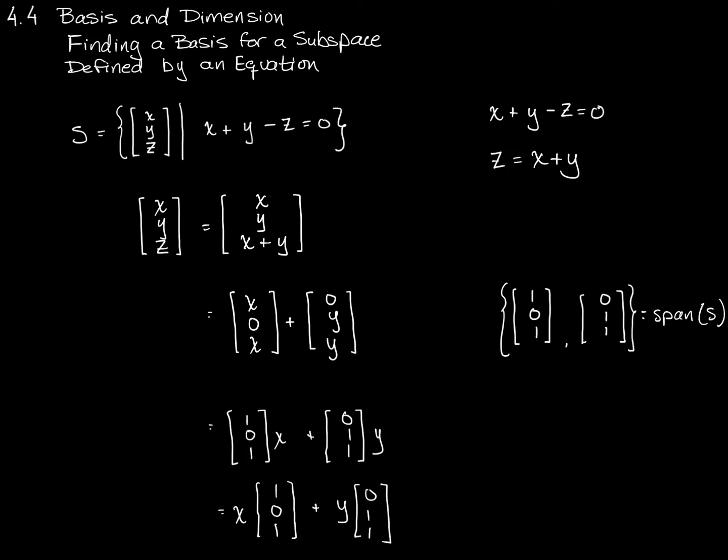Because x and y can vary, I get lots of linear combinations. In fact, since x and y can be any real number, I get all the possible linear combinations. And so this pair of vectors here is actually the span of s, this collection up here. This is a whole bunch of vectors. It's all the vectors where the z value is determined by adding x and y together. You can do that in innumerable ways. But as it turns out, the vectors that we sort of extracted from this process, they span the space of s. So I only need these two vectors to span all of s because s is already built in such a way that z depends on x and y.